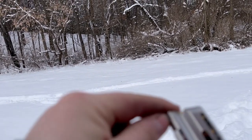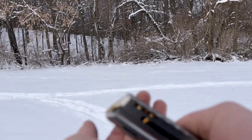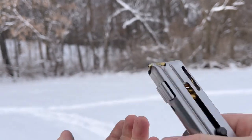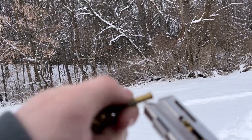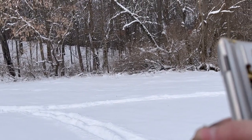Walther P22. I'm gonna put more unused rounds into the ground next time I'm gonna target. There's 60 steel plates in there too, so it's only a .22 long rifle. We'll step it up here in a minute. Like, we're gonna go to a 9mm.